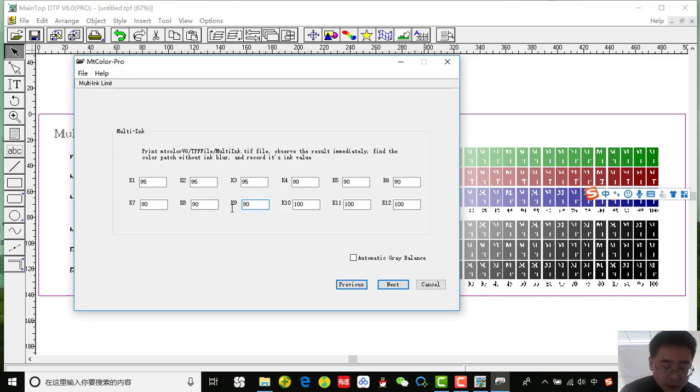We just check the condensity of the ink output. So for the last one, K10, I just choose 85 at first, and K11 maybe 85, and the last one is something.